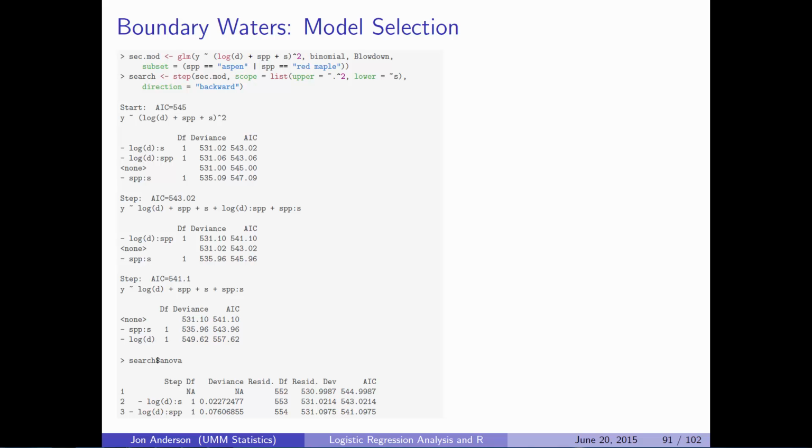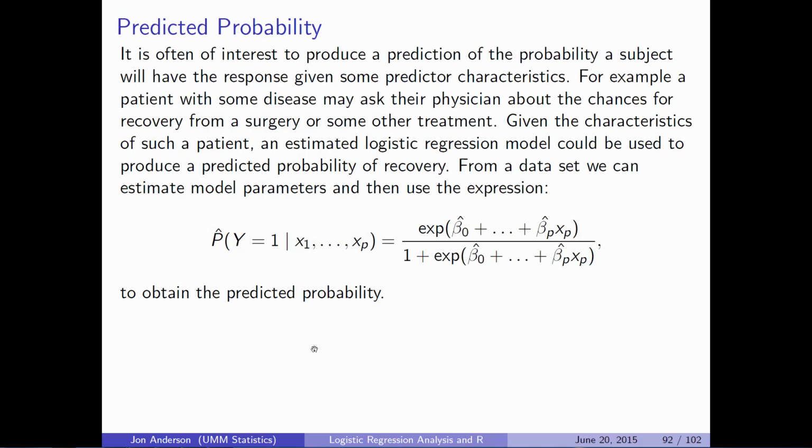Here's another step command which specifies how complicated the model could be as an extreme and how simple the model could be. So we would go from the smallest possible model, to be only severity, and the most complicated possible model is all the terms up to all interactions. And we finally get a result for what model we would want by minimizing AIC.